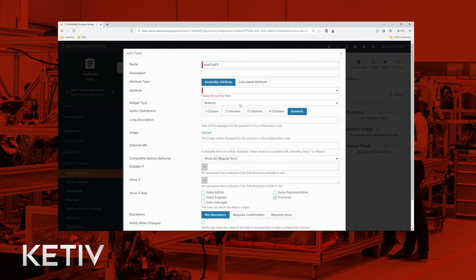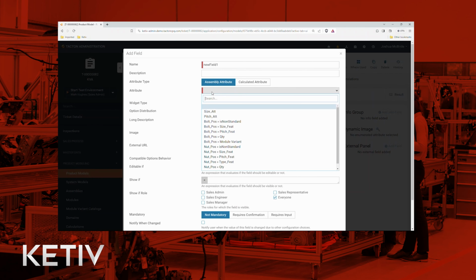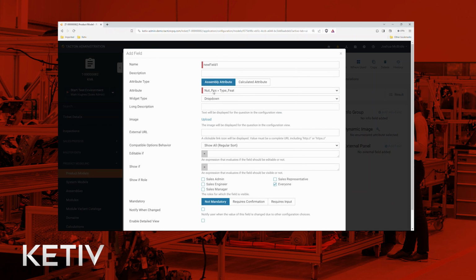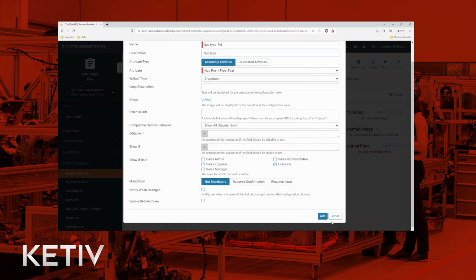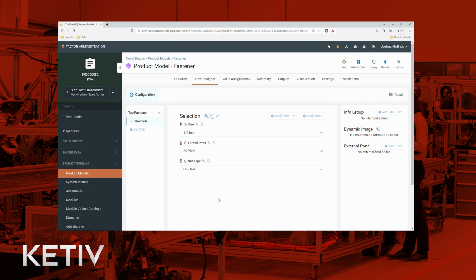And then we're actually going to add our type feature for the nut. So we'll call this nut type and nut type. And we will add that. Okay, so a quick run of this.